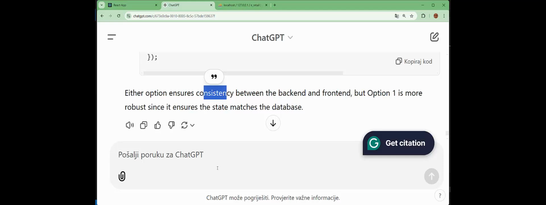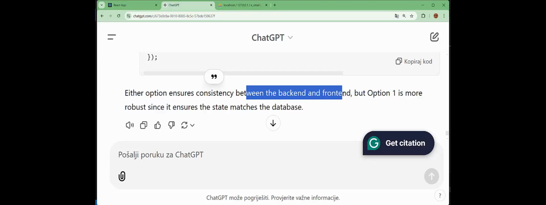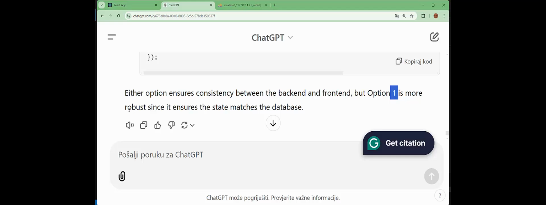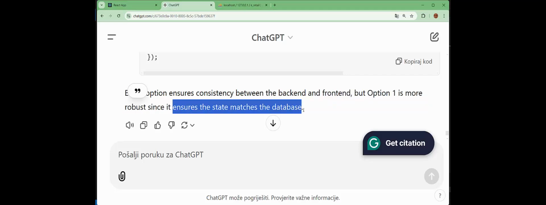"Ensures consistency between backend and frontend, but option one is more robust" is not true. "Since it ensures the state matches the database" is nonsense.